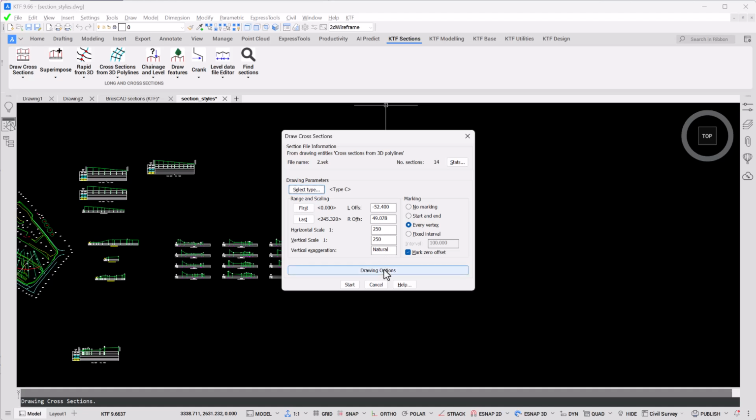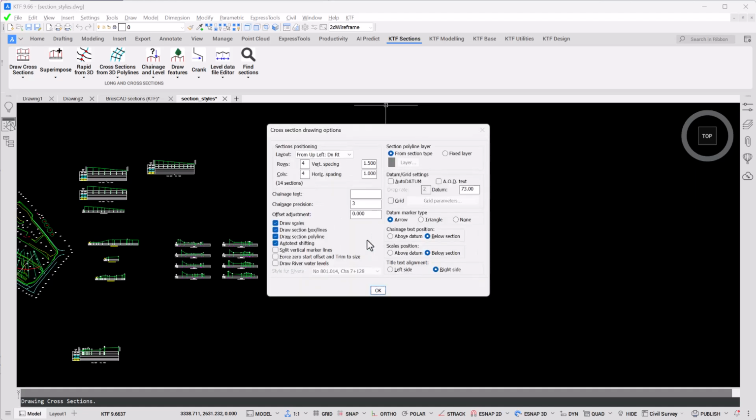And here in drawing options you see slight differences. Auto datum is an option here if your sections vary a lot. Some lowest level would be 10 and some others lowest level would be 70. You can have an auto datum drop of 2, so 2 meters below the lowest section point.